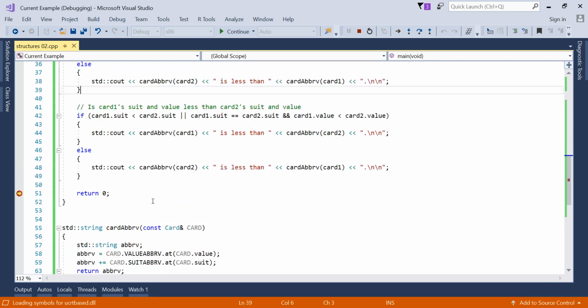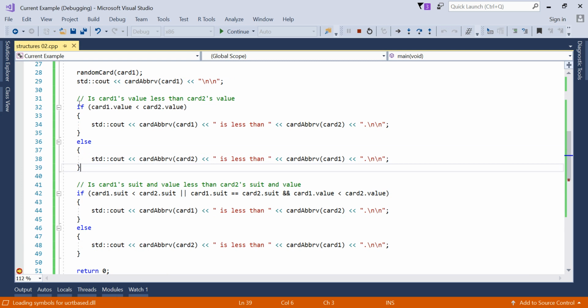So that's just a little bit with if structures. So if something is true, do the first operation. If there's an else, if it was true, it would skip this and go on to the next operation. If this is false, it would skip this one. If there's an else, it would execute it. Okay?